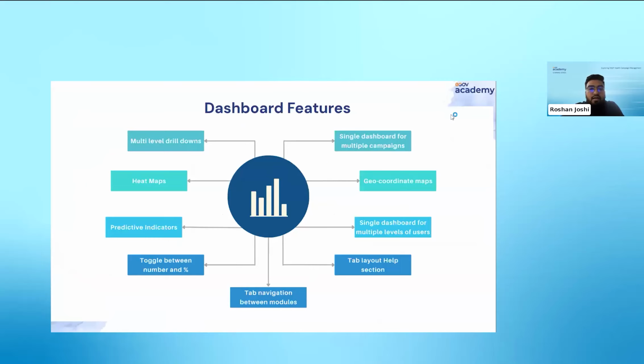These are some of the features that our dashboard has to offer. You can drill down the data to the lowest level, the village level, to see how each and every village is performing during a campaign. You can have a single source of a unified dashboard interface for multiple campaigns based on the assignment. We have map charts where you can see the geo coordinates captured from the application for different transactions. We have predictive charts where you can see, based on the planning, the expected coverage and the expected time during which the campaign should be done, against how we are performing in the real world scenario.